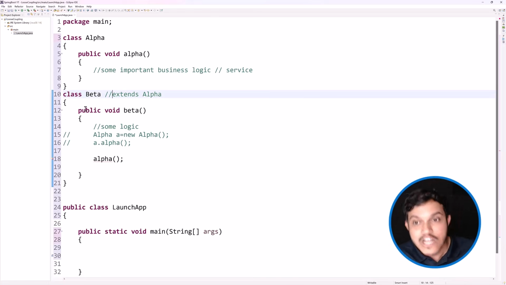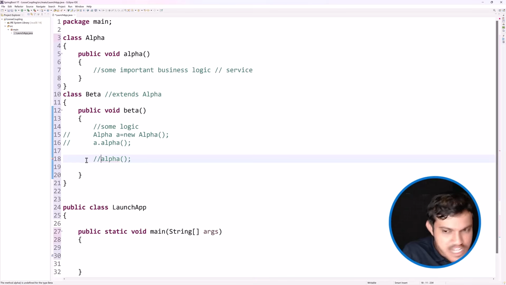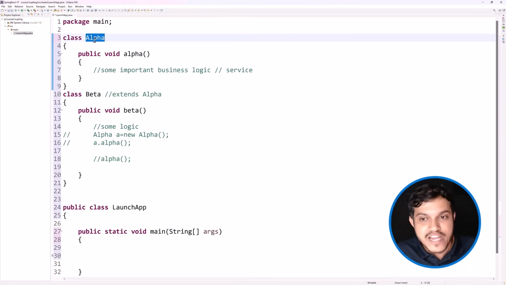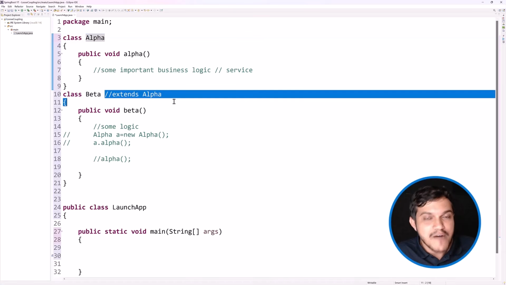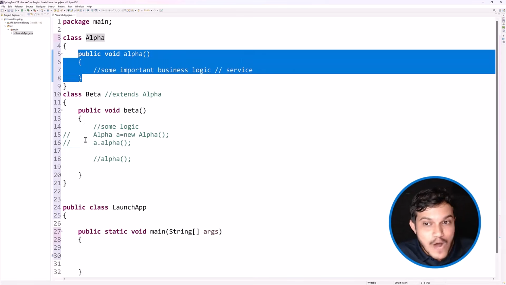Now, whatever logic we have inside the alpha class, I want to use that service. I want to use that business logic inside my beta class, or in one more class. It could be alpha, beta, any class, doesn't matter. Inside this class, I will not even take the alpha name. I will not say extends alpha. I will not even go for object creation, composition. No inheritance, no composition. I will just be in a position to invoke this method without any reference of alpha in my beta class. That means without taking the name of alpha inside my beta class.